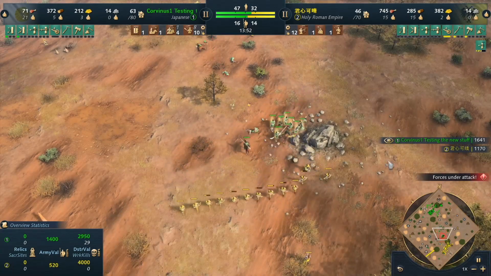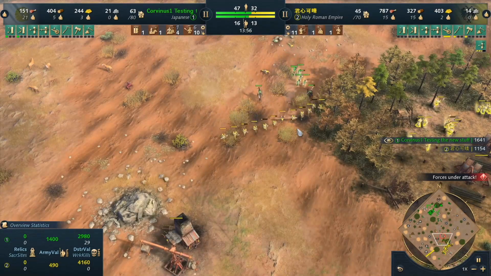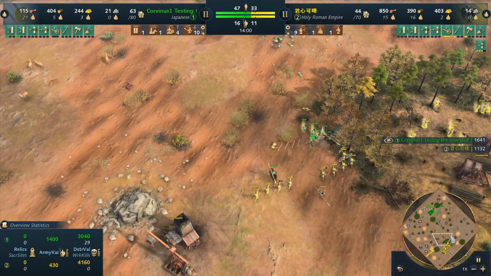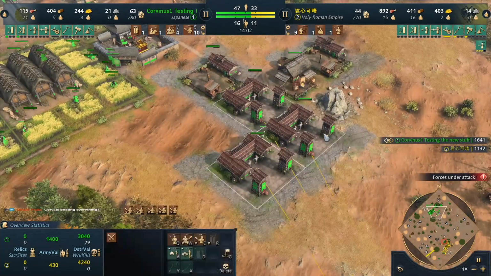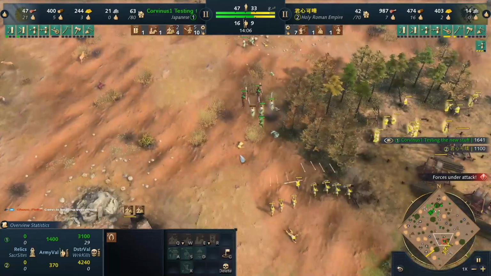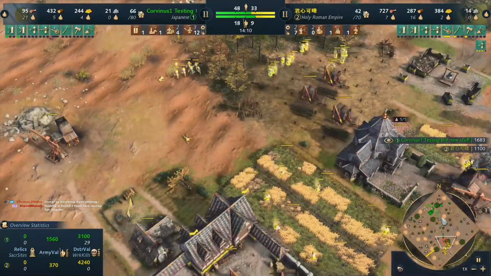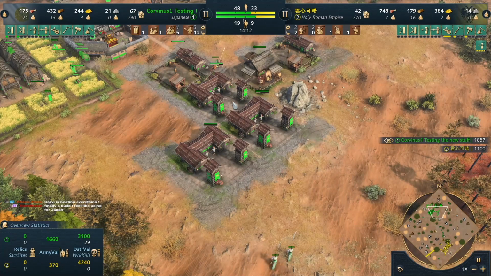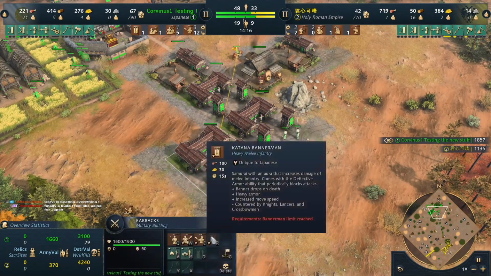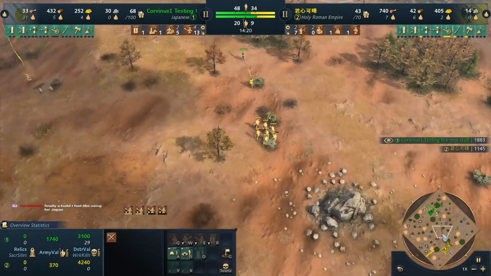So look at the damage I'm putting on those archers as well. Pushing him back to his base, killing archers one by one. Amazing. Now I pull back again, and I'm going to keep making more and more Onabugesha and more horsemen against his spearman-archer combo. Even if he adds men-at-arms into the composition, I'm not scared, because Onabugesha will have 9 damage with the Katana Bannerman, and I can add samurai as well if I need.